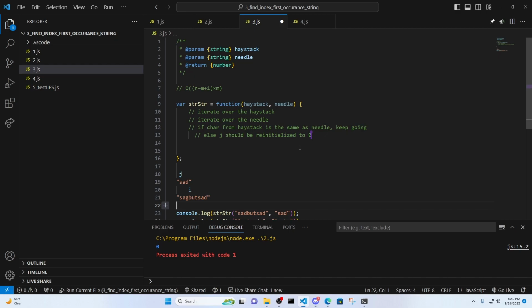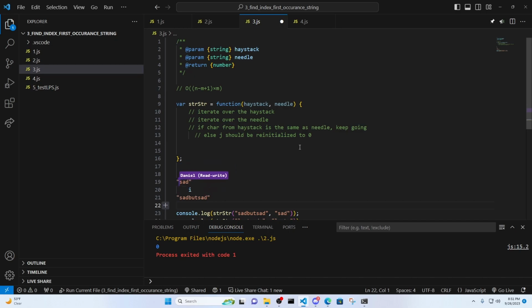So i will always keep going, and j is gonna reinitialize once it stops matching. But also we need to check, because let's say it's like this, right? Here it should return, because otherwise it could go here and then j, which was here, would come back here, which is not what we want.